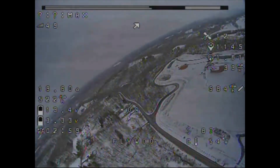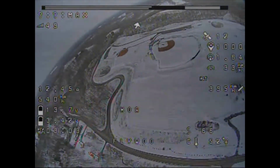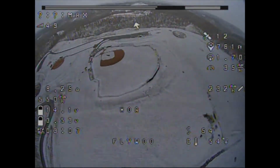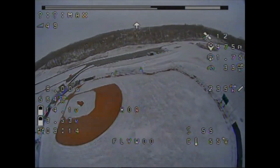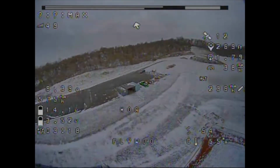Here you can see I was just trying to get back, once again, because if you stop moving the sticks, it'll recenter, so I was not ready for that. And I'd say this performance was pretty good. It was very windy, especially considering my altitude was pretty high. It fought the wind pretty well, and our voltage is still doing pretty good, even though we're at 60% throttle.